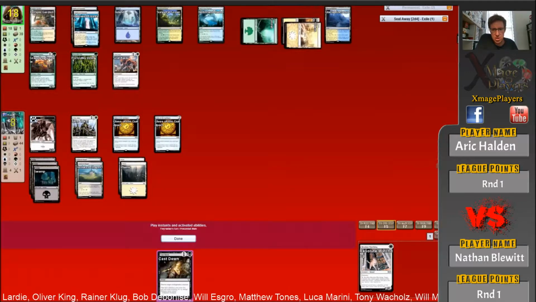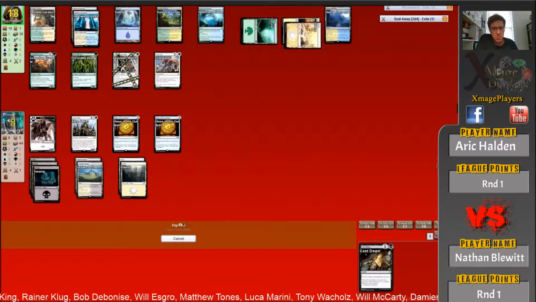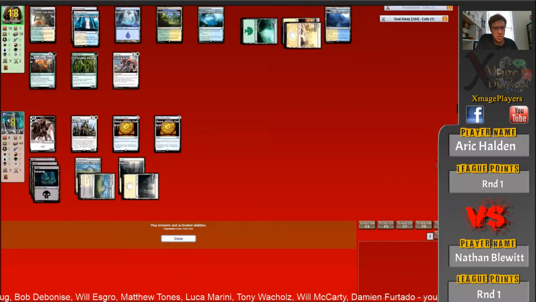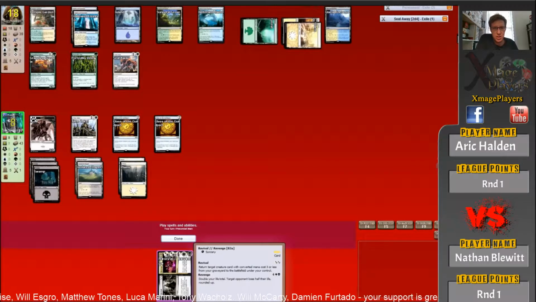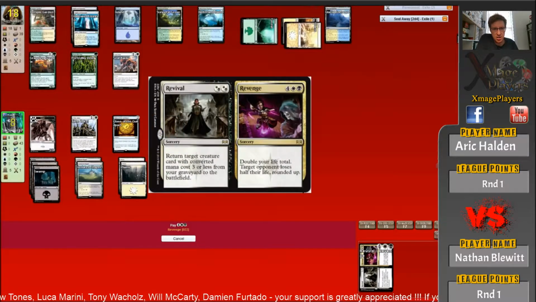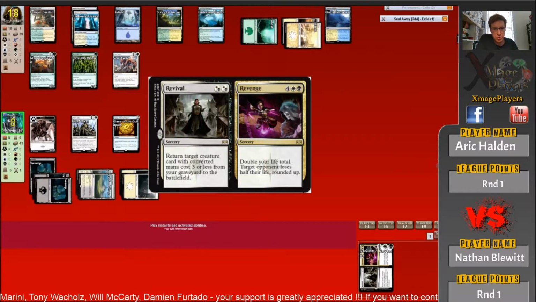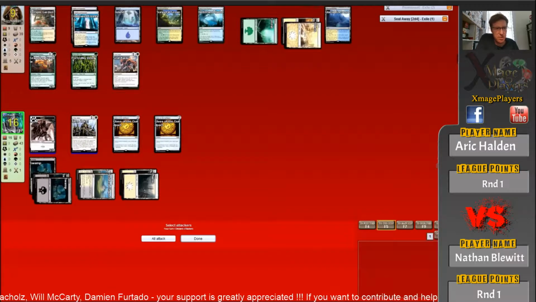So Aric's just using these to draw cards. Resolute Watchdog, I didn't bring up an example of that, but that's just another new one. Can sacrifice and give another creature indestructible. So Nathan finally has a use for his Cast Down because that was going to protect Arcades. And here's another new card, Revival Revenge. Pretty good sorcery there. Get a converted mana cost 3 or less back onto the battlefield, or double your life total, and target opponent loses half their life.